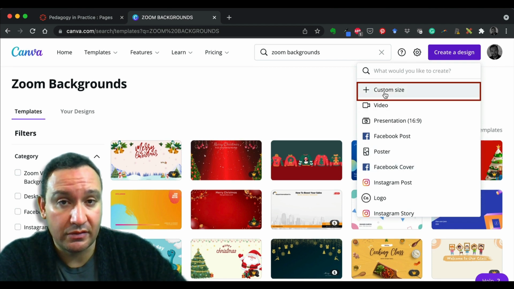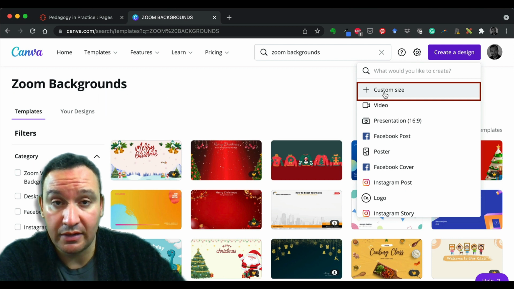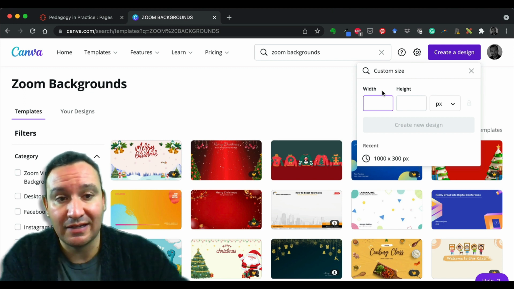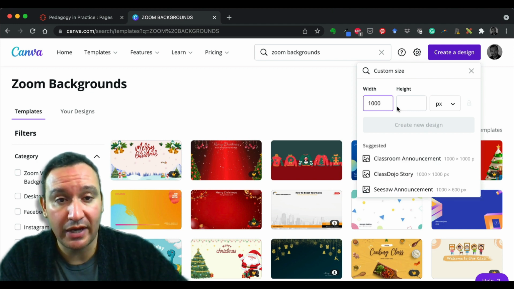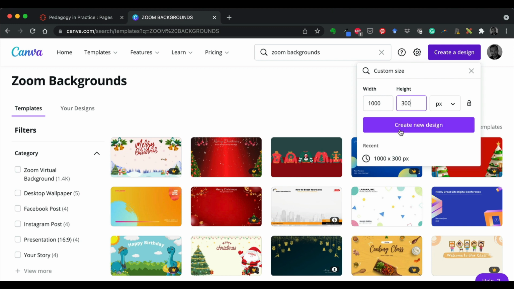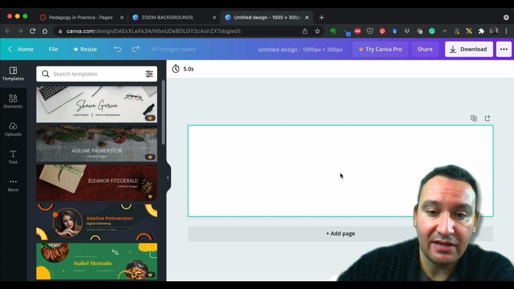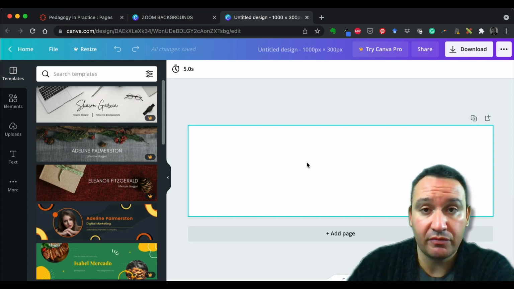Now, one thing that I have found in working with design tools and with a Canvas page is that something that's typically 1,000 pixels wide by 200 to 300 pixels deep works best for the page. So once you hit plus custom size, you can go ahead and add that in, and it's going to be in pixels, the PX extension right there. So just go ahead and type the width of 1,000 pixels wide by 300 pixels deep, and go ahead and say create new design. Now once you do that, you're going to see that canvas, that size, right here. You'll notice that it's a very rectangular shape, right?